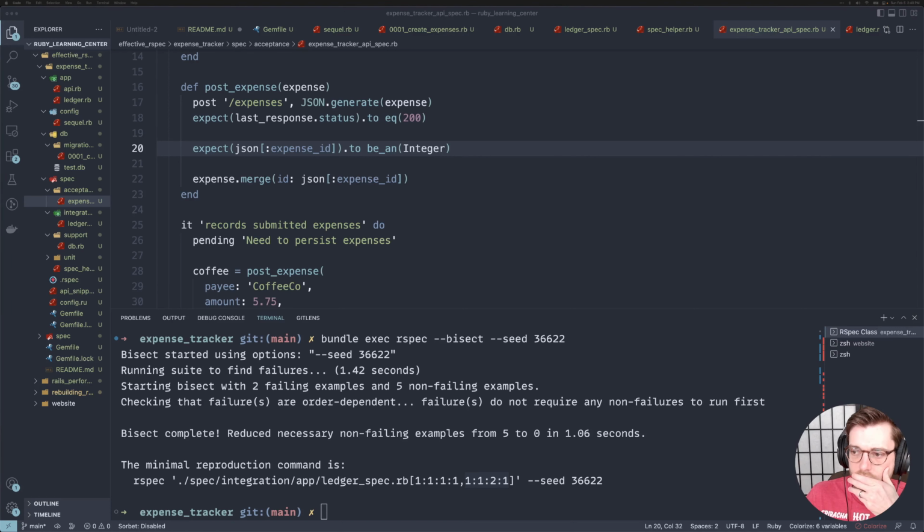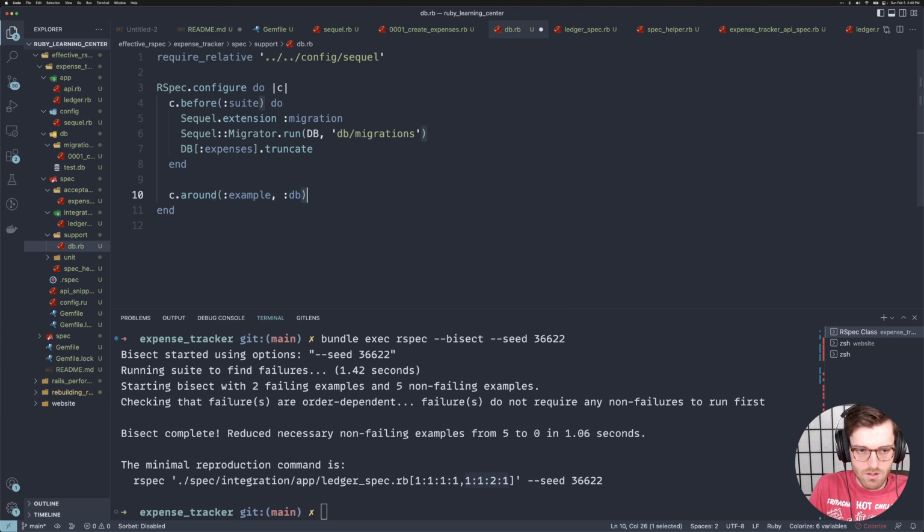So then what it mentions is that we want to go back to our spec support DB over here. And then say c.around, example with a tag of DB.